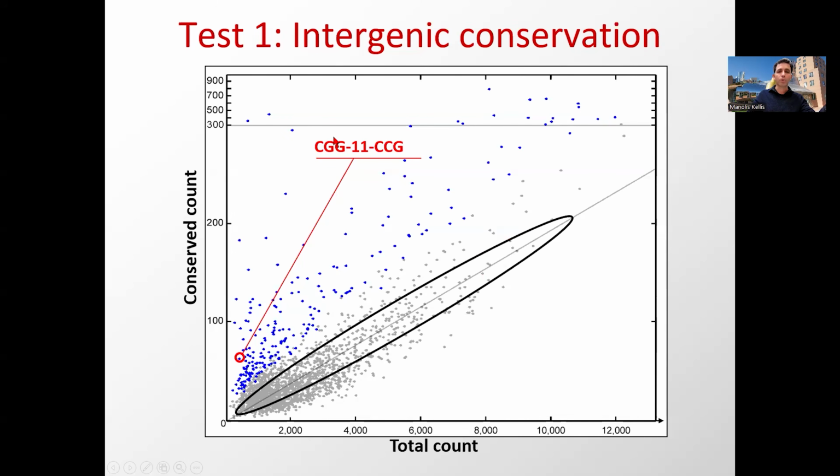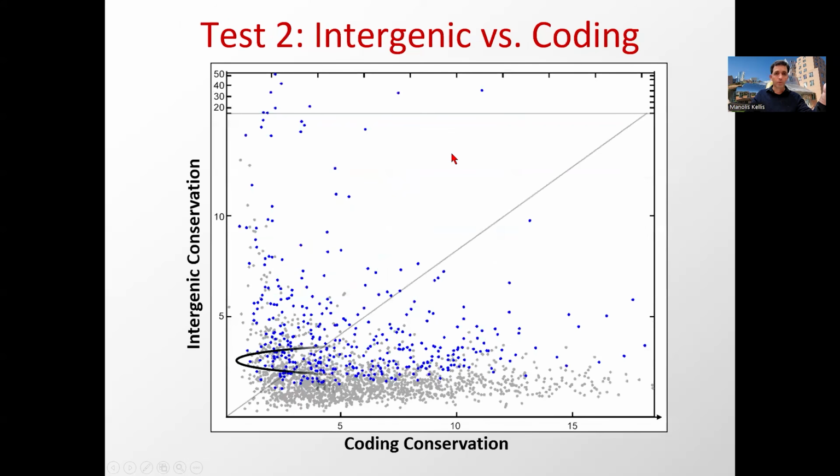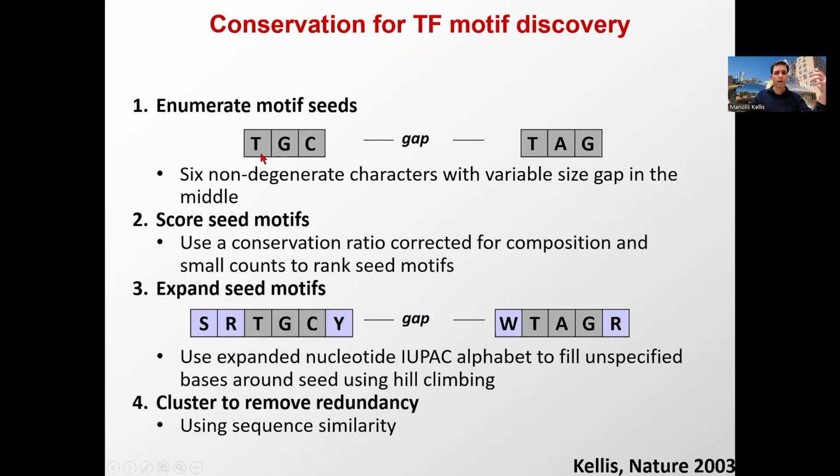So basically what we did here is that we enumerated A, B, C, D, E, F, where any of these positions are A, C, G, or T. And then some gap. But what we need to do now is basically start collapsing together points that are coming from the same underlying motif. So basically, we're going to enumerate a bunch of seeds. We're going to score them. We're going to now have a much smaller set, and then we're going to try to collapse them based on the ones that are coming from the same point, if you wish, in this motif landscape. Is everybody with me here?